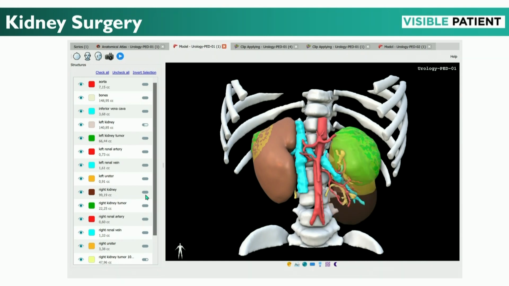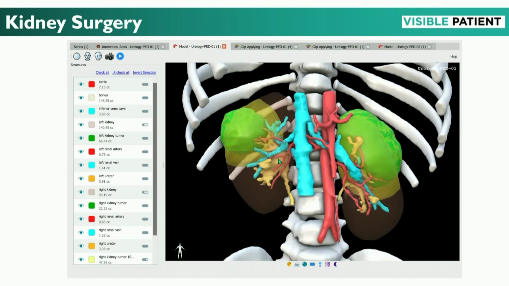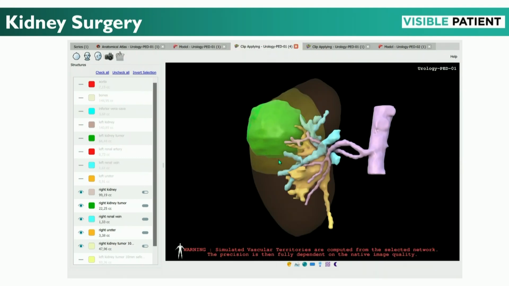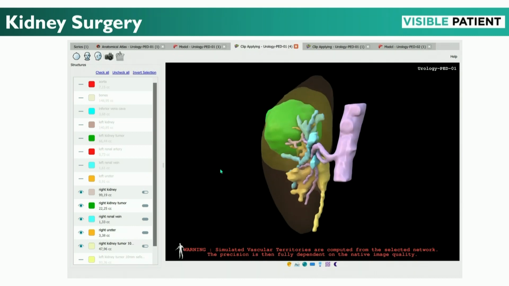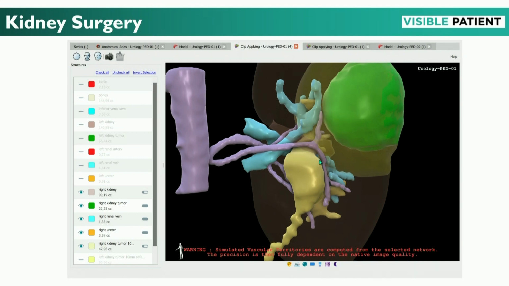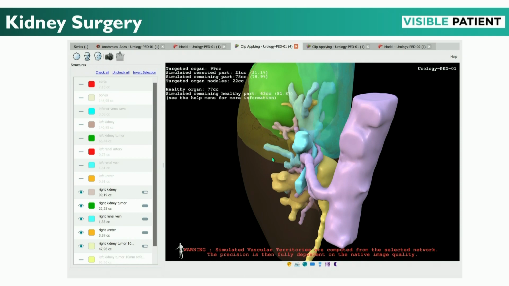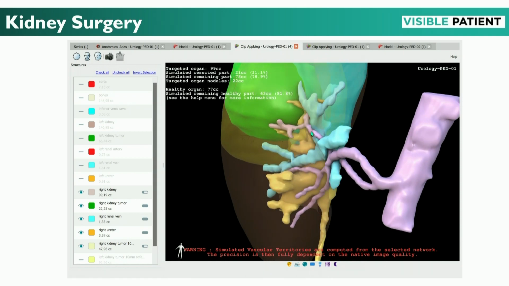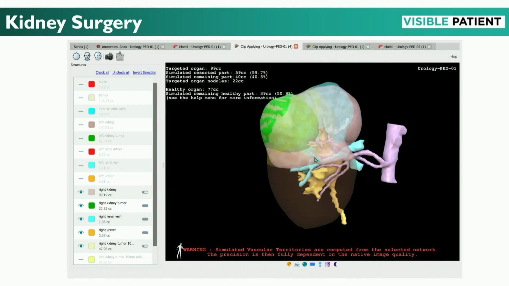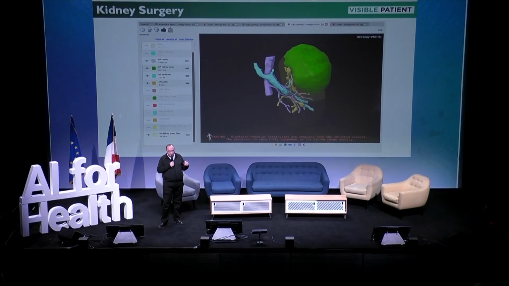You see here the result of 3D modeling, and what is really interesting is the possibility to do a simulation of clip applying. That means the territories that can be cut, and the software will compute the volume. So here you see the right kidney. If you remember, they planned to cut only half of the right kidney, so you see here the arteries and veins. With the software, you have only to click on the right button on an artery, and you immediately see the territory that is unvascularized with the volume. So here we put 2 clips, and we see that there are 39 cc of remaining kidney for the right.